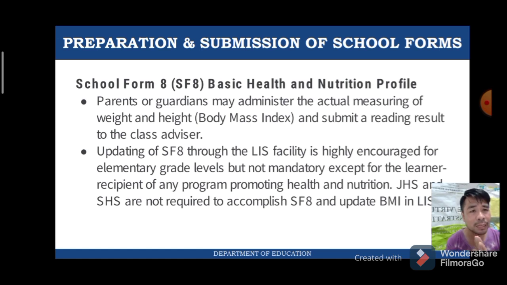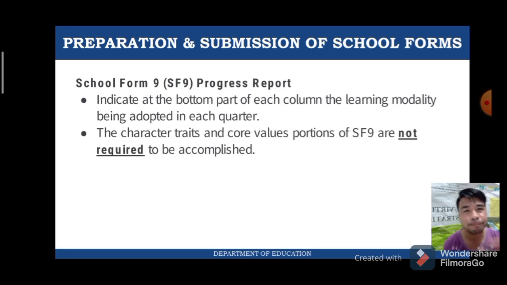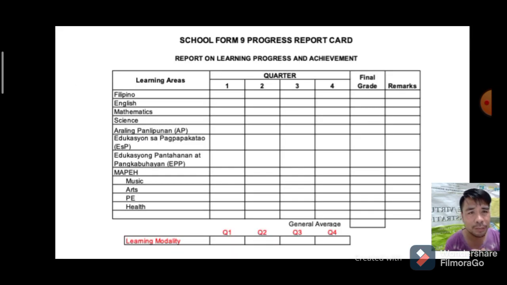So bakit elementary lang? Because our DepEd is actually implementing the feeding program, especially in elementary. So, kailangan talaga ma-encode or ma-update yung kanilang mga status about height and the weight of our students. Ayan. And then indicate the bottom part of each column the learning modality being adopted in each quarter. And the last is the character, traits, and core values portions of SF9 are not required to be accomplished. Ayan. So, ito po yung format ng ating school form 9 or the progress report card. Ito po yun siya.